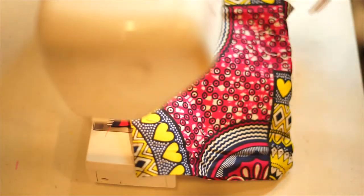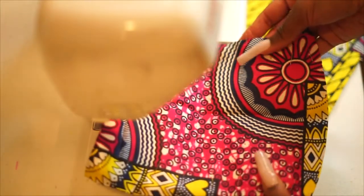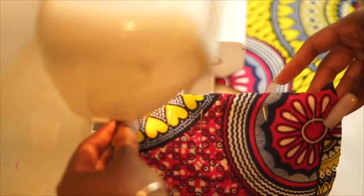Alright, so now I'm going to use a straight stitch to sew my bust pieces. If you can see here, you would sew your self fabric and your lining face to face and then sew along the top 3/8 of an inch, or whatever you put as your seam allowance, and then at the bottom 3/8 of an inch. And we're going to do that on both sides.